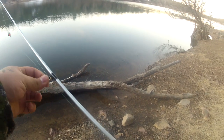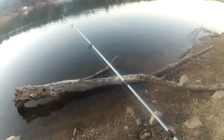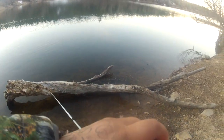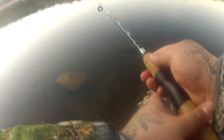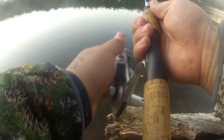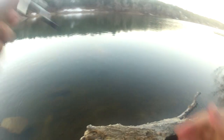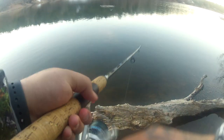First rod, we're gonna throw some white power bait right here. And it looks like it is. Bro, this water is clear, bro. This is absolutely insane. This is crazy. Oh, it's a bit different for sure with this braided line.